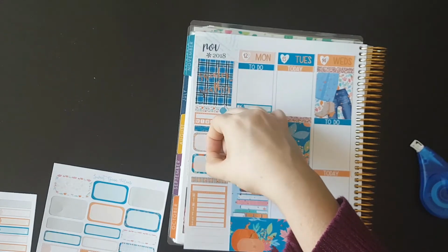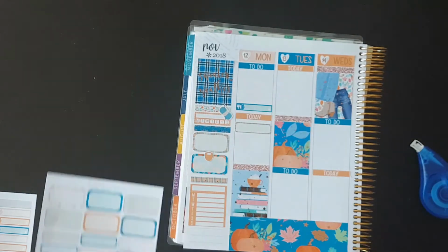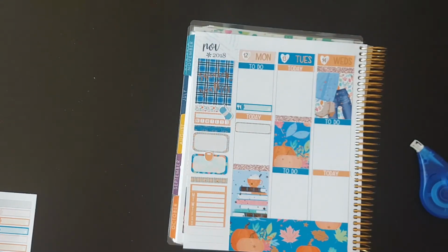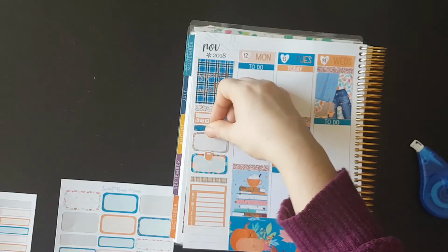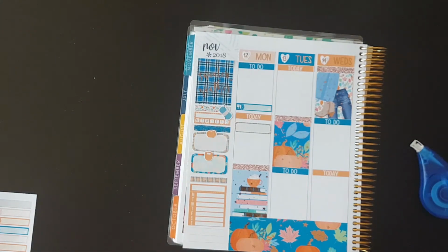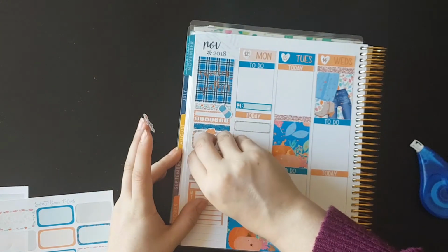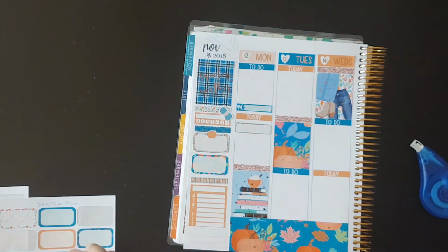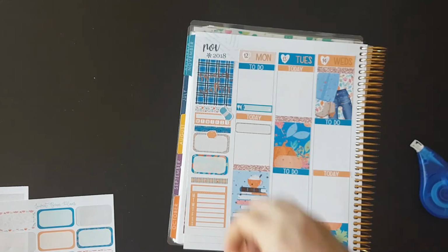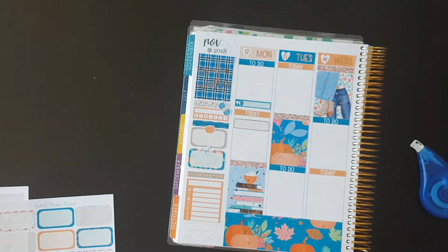So I do have a winter kit here. I just ordered it and I figured, you know what? I will just do this one for this week. It's okay. And then I would do the winter one next week. I'm actually gonna remove that. It's not going to be shown in a haul before I use it, but I will definitely show it in the haul so you guys can see it. I really wanna get started on the winter kits. All right, perfect.